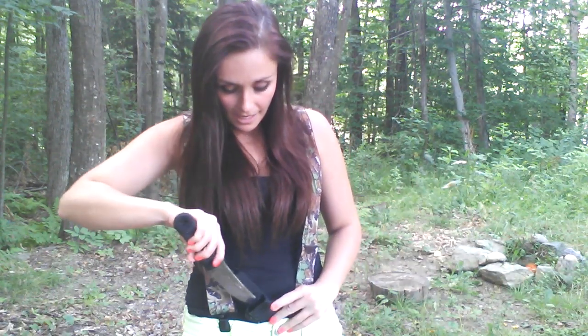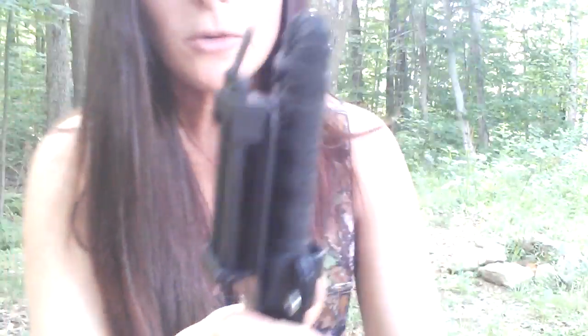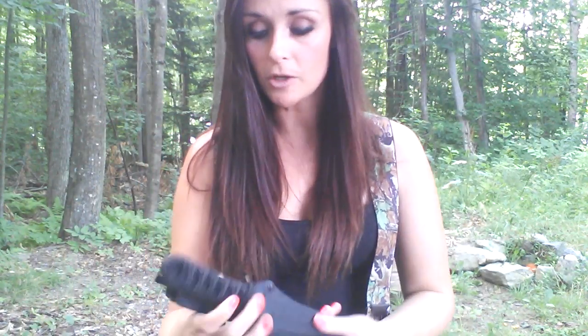It comes with a sheath. I like to keep my sheath tucked into my waistband — it's just a regular black Kydex sheath. You can use it to attach to your vest, your leg holster, or it has a really cool belt attachment. I don't normally wear a belt, so I wouldn't use it as much, but it's still really cool. You just pop these two little clips and you can slide it up and down really easily, deploy it really fast. It's also MOLLE compatible, so you can put it on your backpack, leg holster, or belt — a bunch of different ways to carry it.